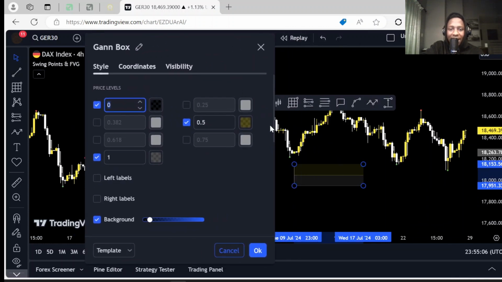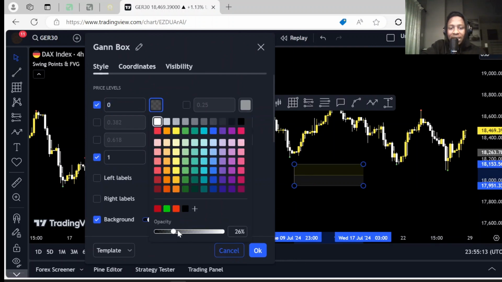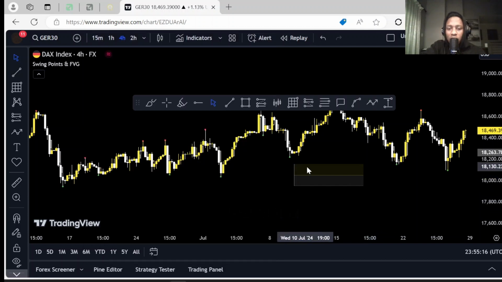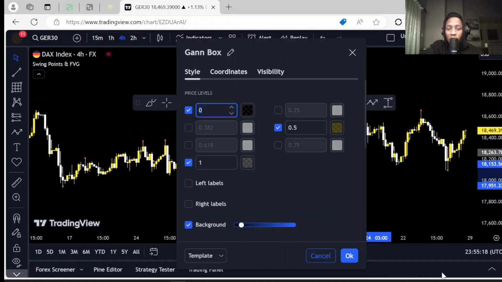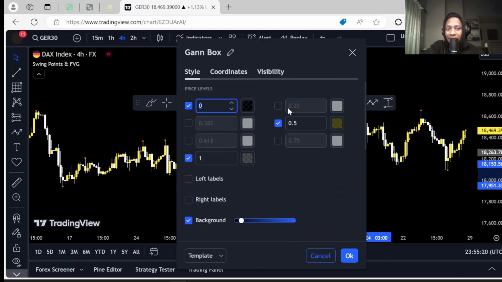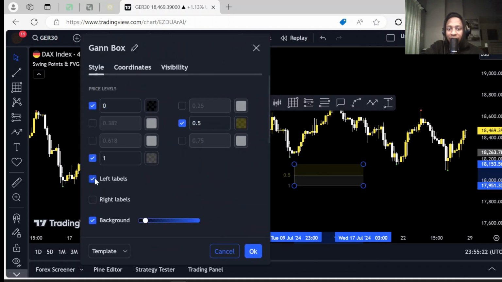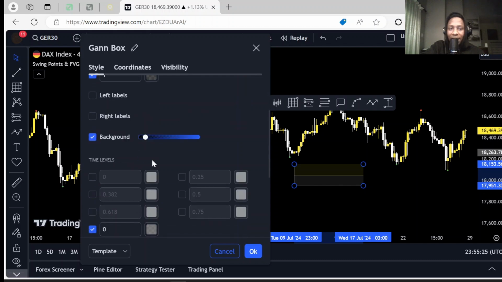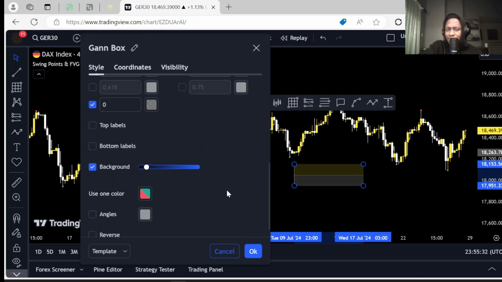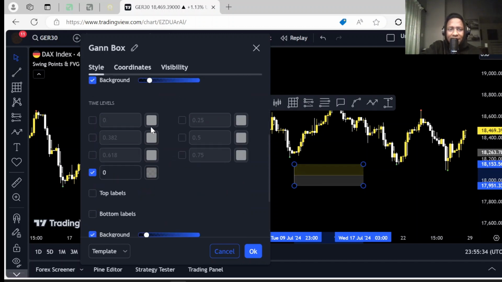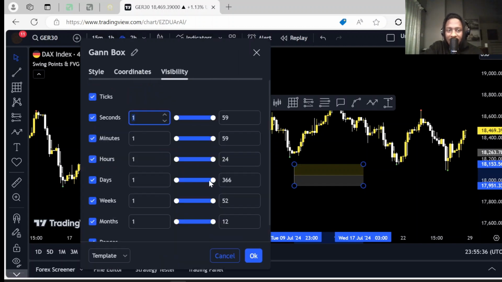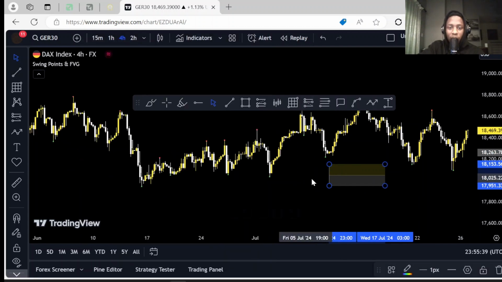And then in terms of the colors, I like to keep the yellow and gray or the white scheme. I could come in over here and make the lining a bit more white like this, but I think it's cool. I really like the way this one looks. I don't have any writings, like you see these labels, you could put labels like left label, I don't like that, or right label, I don't like that. And the background, you could choose how dark or how light you want it to be. For me, I just like to keep it a bit light and dark so you can see. And then the background colors are the same. Coordinates is just that. Visibility is just that. So that is the band box.